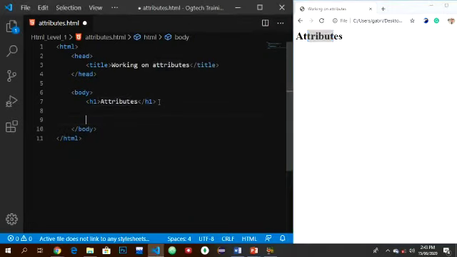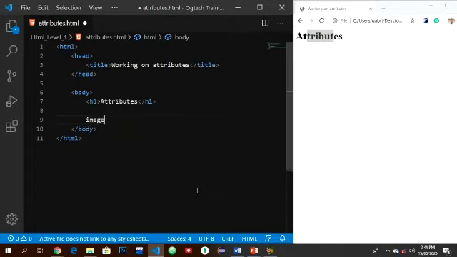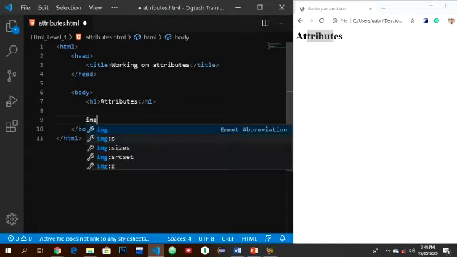Alright, so just as I said we'll be adding an image to our folder, right? We want to add an image here. What do we do? How do we do that? Now, for us to add an image to a document or to our website or to our web page, we make use of the word img. You know, like when you want to spell your image, you say imag, right? But in this case, we're just making use of img. That's image.